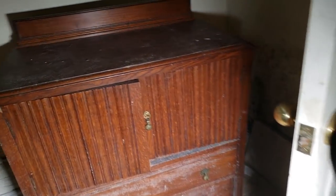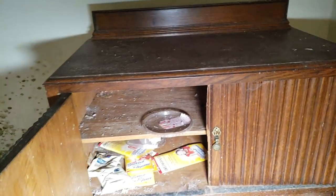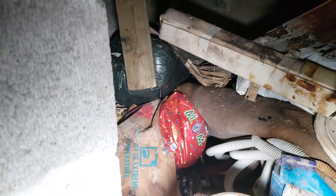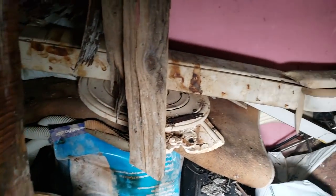Look at this thing. This is pretty old. Look at that, hey? Okay, this room here, looks like the outside started to collapse a little bit. So we don't want to go too far in there. Doesn't look too safe, but this is obviously some kind of a closet here. You got some luggage and some other stuff. Not too safe. Here you got another bathroom. This place has a lot of bathrooms. What's up, guys?